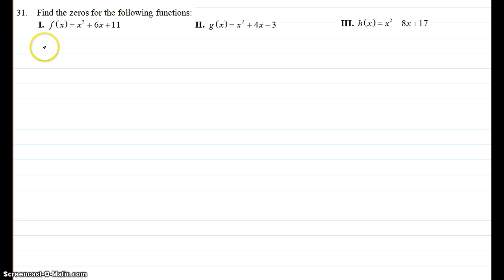So let's go ahead and write this as x squared plus 6x plus 11 equals 0. And so if you want, you could try to factor it, try to figure out what numbers multiply to 11 but are going to add to 6. And since 11's prime, you're not going to be able to get 11 and 1 to 6, so you can't factor it. So that doesn't work. Now, since this has a 1 in front and an even middle term, I'm going to complete the square. So I'm going to minus the 11 to both sides.